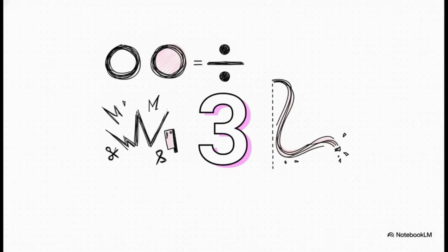No way, right? This is the ultimate gotcha moment for anyone starting out in C++. When the system sees two integers being divided, it performs what we call integer division. It strictly outputs an integer result and entirely ignores the decimal. It doesn't round up, it doesn't round down, it just brutally chops the decimal off.